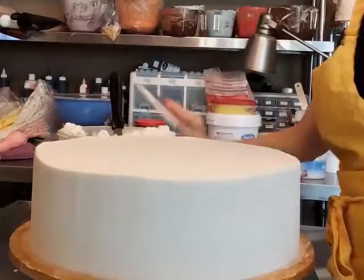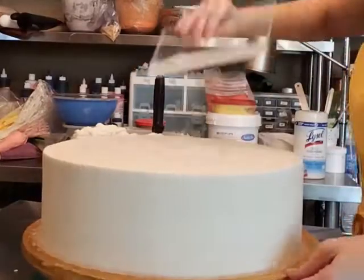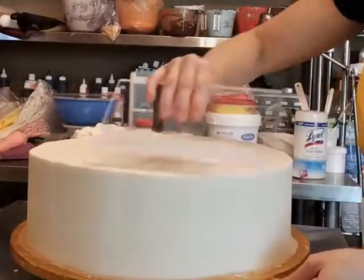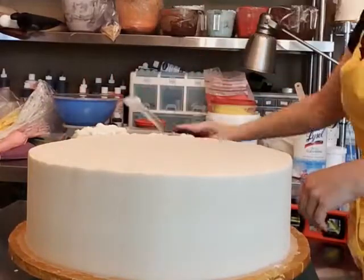So this cake, like I said, it's a really simple cake. I'm not going to spend too much time trying to make it perfectly level and smooth, because I am going to go back and add texture with, again, my cake spatula. I'm just going to take the back of my spatula and run it along the sides of the cake while I'm turning my turntable to make a nice line that wraps around the whole entire tier.